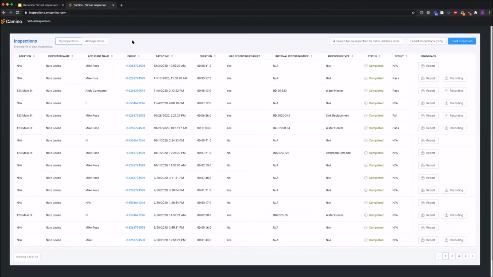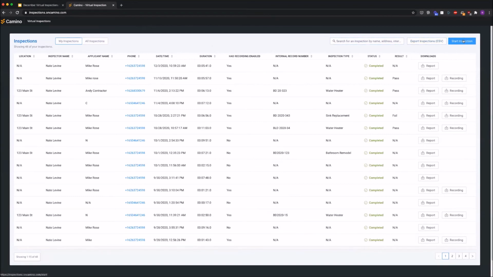All righty, so we are now moving into the live software portion of this demonstration. Mike has graciously offered to use his home for this inspection, so we're going to get a little tour of at least a couple rooms. But this is our virtual inspection software. I'll come back to this screen in a little bit. This is basically just the dashboard where you can look up inspection sessions and schedule sessions, things like that. But let's go ahead and start a session and see what this would look like.